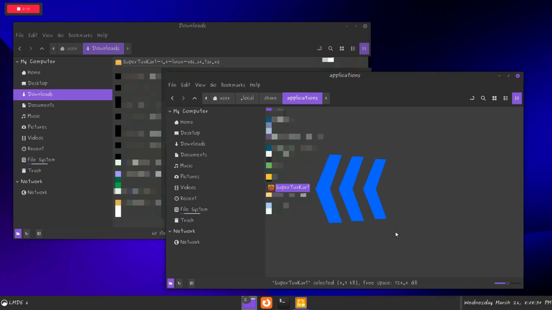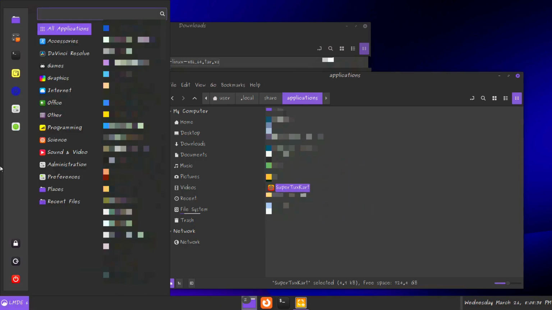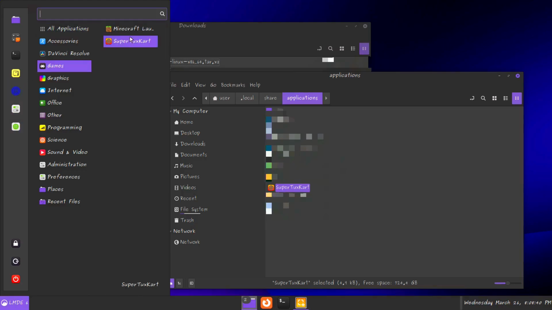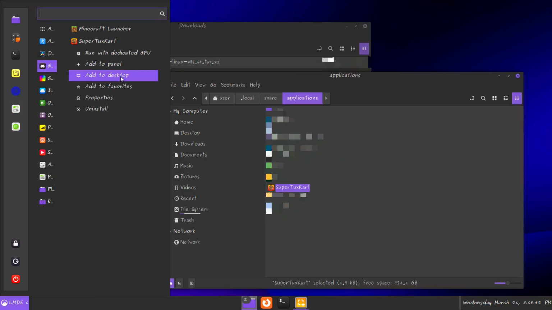Now it should show up in the Applications menu. It should probably be under Games. You may need to log out and log back in for it to refresh and know it's there, but it should work. And then from there you can just run the game like any normal app, or you can create a desktop shortcut. And that's the local method.